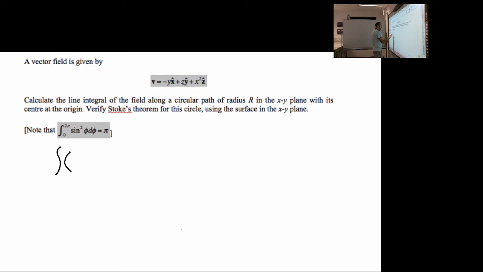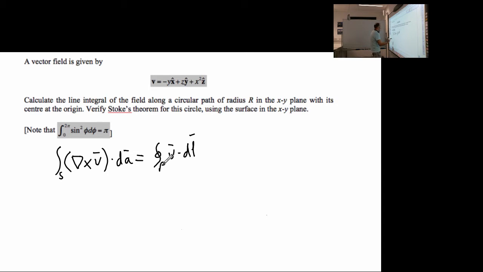our integral, over some surface, of the curl of our vector function phi dot dA is going to be equal to our line integral. Okay, so this is the first thing we're going to do, and this is around some closed path. And the particular example we're going to do is for the vector field which is given above, and we're going to do it for a circular path of radius r.